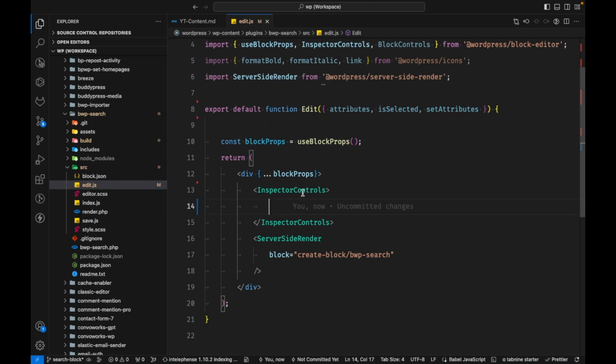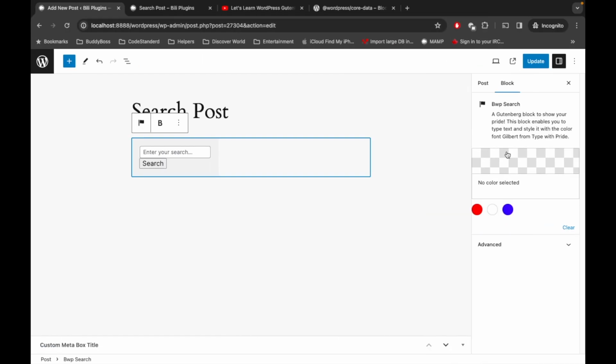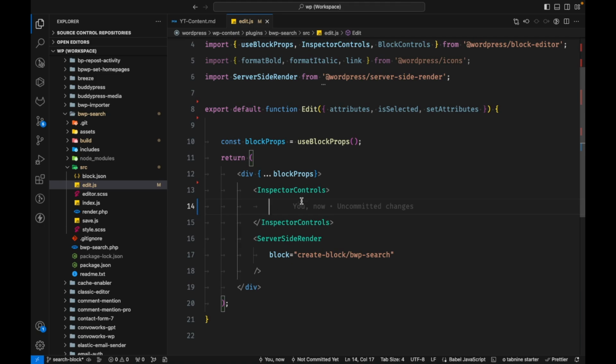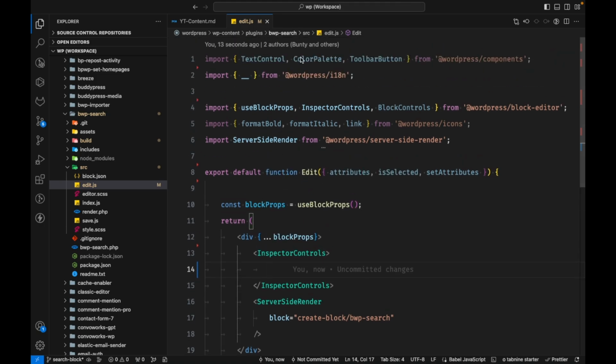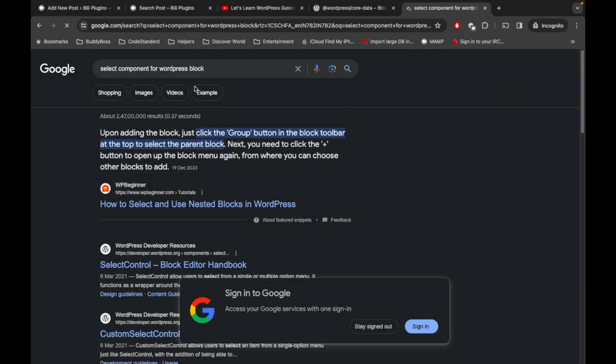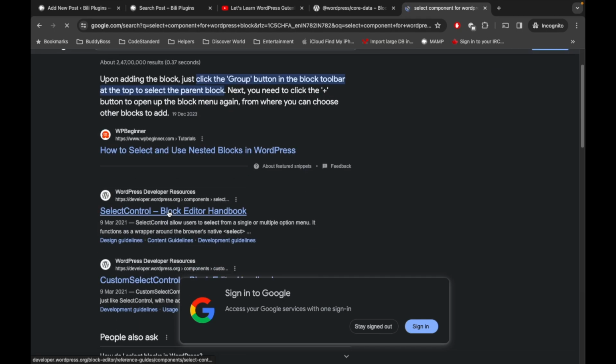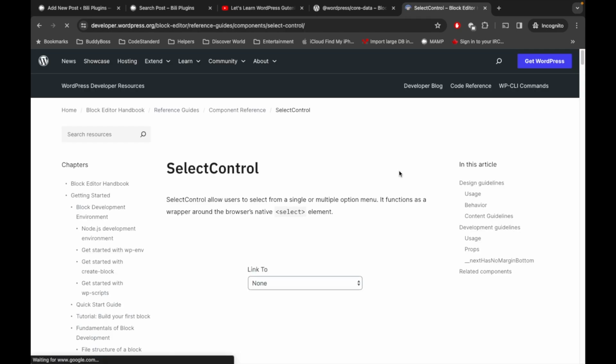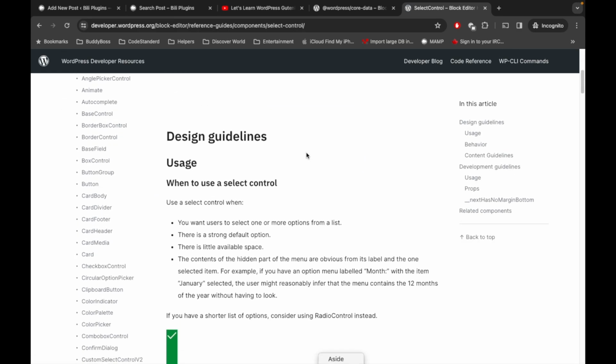Now we need a drop down for a list of post types. For that we have to use a component from the WordPress block editor or WordPress components. Let's search for the select component for WordPress blocks. It is called SelectControl.